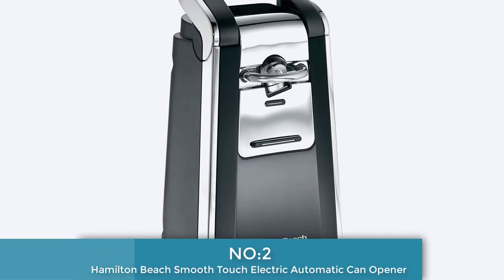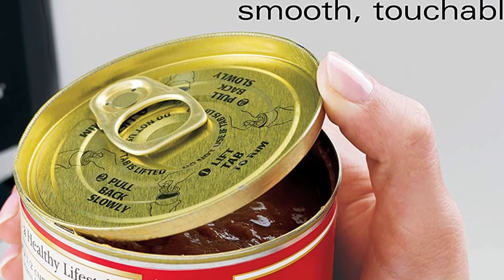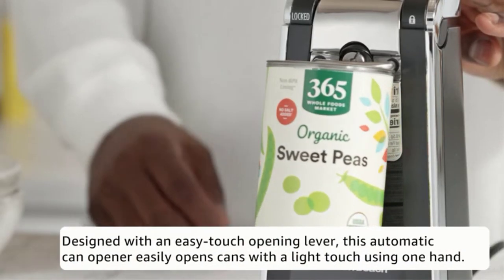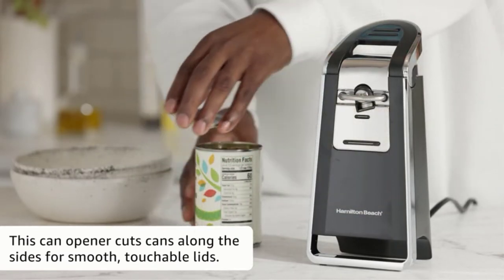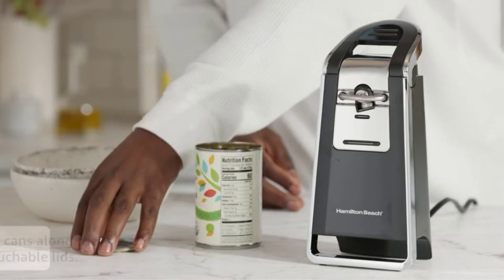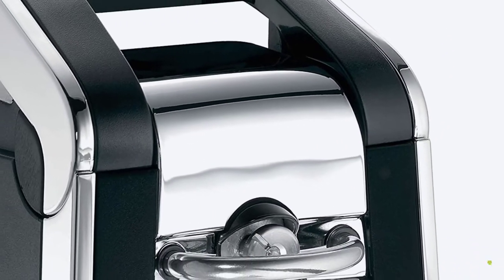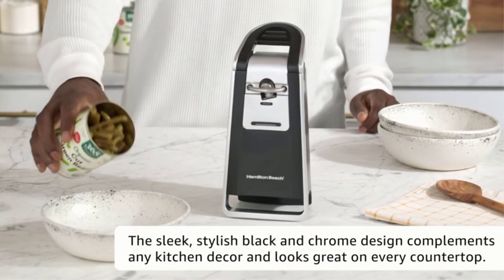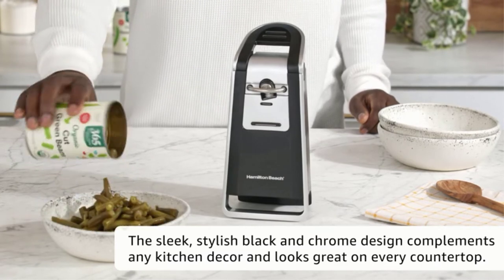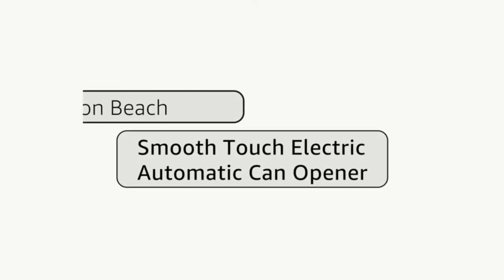Number 2: Hamilton Beach Smooth Touch Electric Automatic Can Opener. If you want a popular choice for a corded electric can opener, Hamilton Beach is bringing the best option for you. It is one of the many handy kitchen accessories designed by the brand. This is a full-sized electric can opener that works on an electric corded power supply to offer reliable performance. It offers a side-cutting job on canned foods, preferred by many users especially for solid food cans. It eliminates sharp lid edges, cutting cans along the side for smooth, touchable lids. The lid can be reused to store leftover canned food in the refrigerator. No need to struggle with sharp and messy pop-top lids — just align the can and lightly press the lever to easily open cans with one hand.